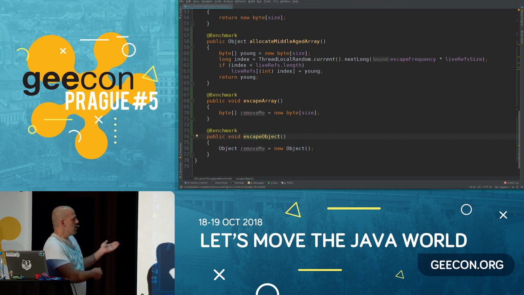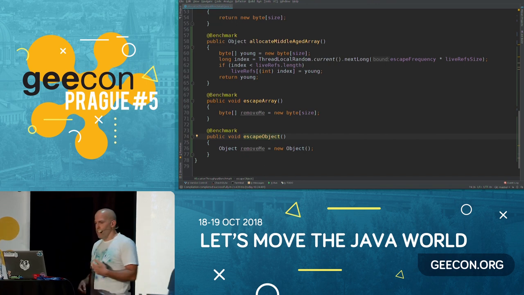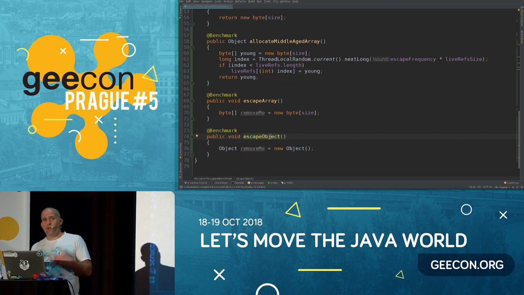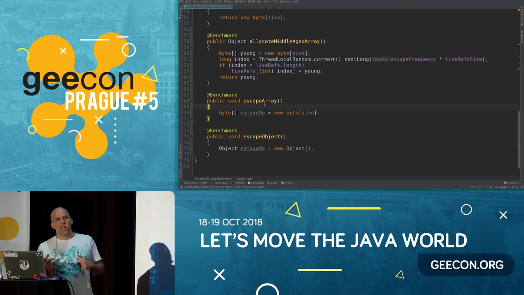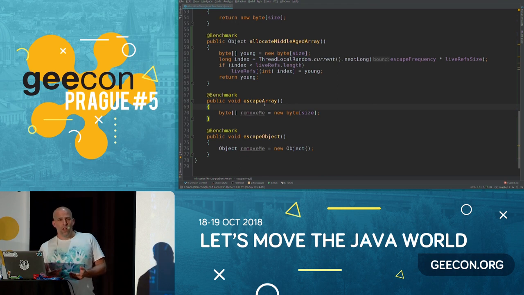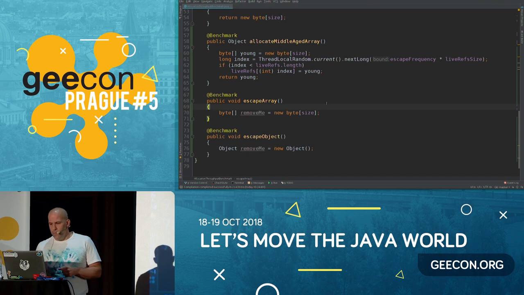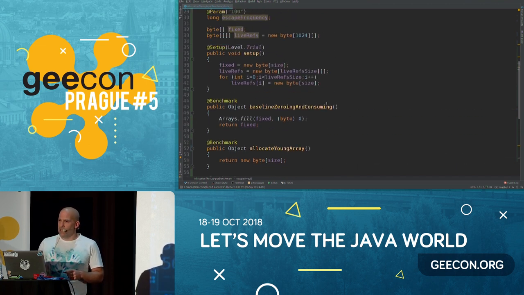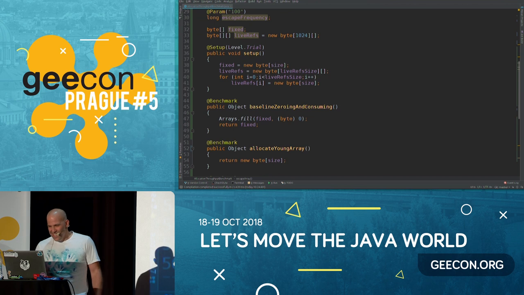So when we allocate an object and it doesn't escape, escape analysis works, and voila, we're allocating nothing. By the way, I'm using JMH here. If you've never used JMH, give it a go. It's the way to go if you're going to benchmark anything. However, as it turns out, when I allocate an array, it doesn't work. So I have escape analysis messing up and not removing this array allocation. So this allocates a lot. It allocates the same as if I would be actually not escaping it, not letting it escape, sorry. That was a gasp of surprise, was it? Yeah. Make it louder. It's better. Yes.